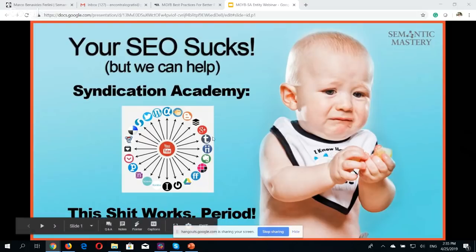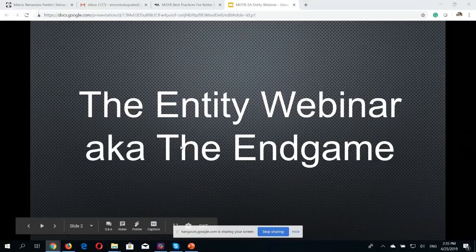Anyway, since we're in this, I did this one. It was a much longer one for my charity, and I called it the end game. And why did I call it the end game? Because when you do this right, when you put everything together and you focus it right, and you tell the bot exactly what your project, what this thing on the web is that you're trying to do, and you've related the words to the entity, that's when the end game comes in.